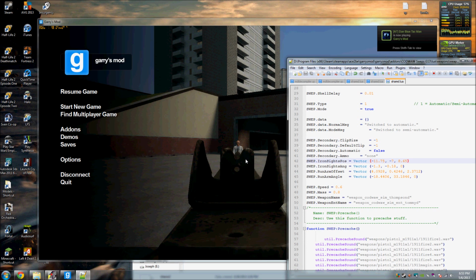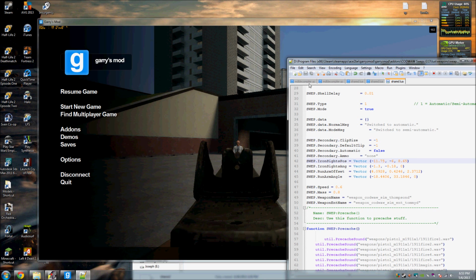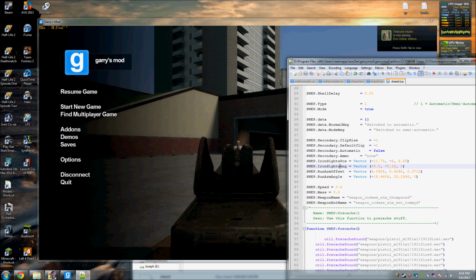So now that it's like that, I want to move this. Let's see. Actually, I would like to zoom out a little bit. Not too much. Put it back at 6. So now I want to move this up so that it's right on him. I'll try 1.5. Now it's moving it down. So I'll try 0.5, actually. That's about right.